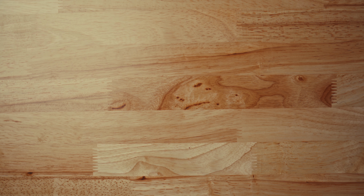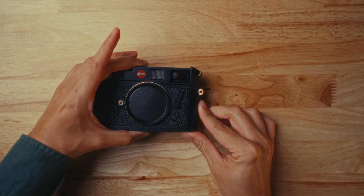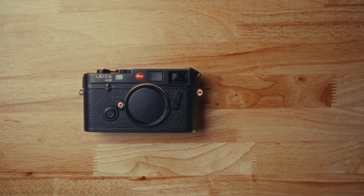Now let's talk about gear that I'm looking to get rid of. This was a very hard decision and I've been contemplating it for years. But the one camera that I am looking to sell this year would be my Leica M6. I know. And I really hope that I don't regret it. I love this camera, but I just don't shoot a lot of 35mm film anymore. I'd probably take this camera out maybe once or twice a year, and I just can't justify having such an expensive camera just sitting there. So I'm hoping that this year it's going to find a new owner that will take good care of it and use it to create some beautiful images.